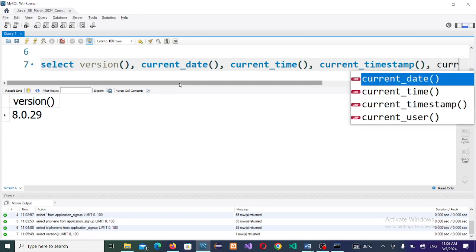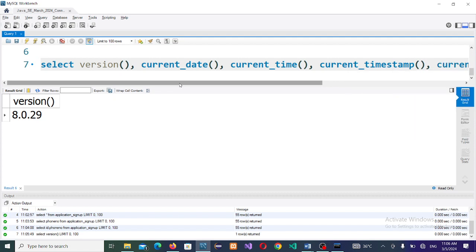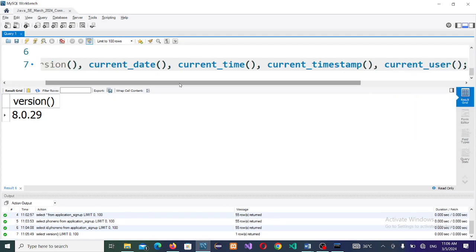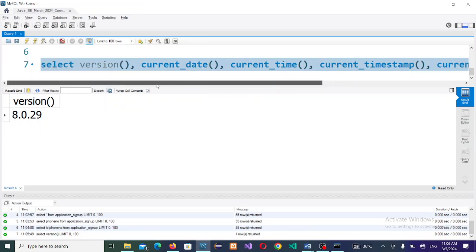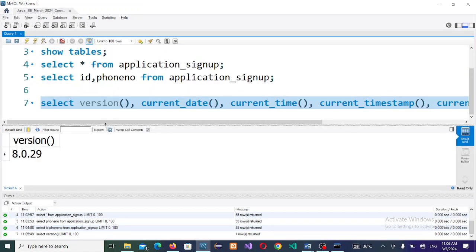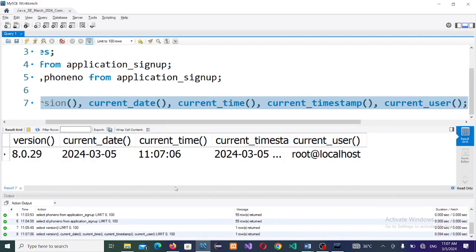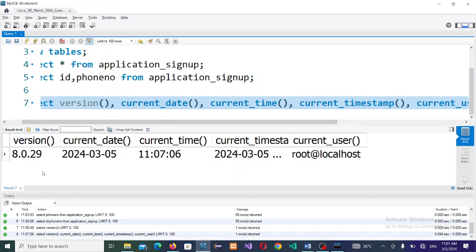Current. Who can guess what is the current user? The user. No, MySQL is a database name. The user was root user, right? If you can recall, root user means admin or super admin rather. So now when I press this, okay, so can you see current version is what?